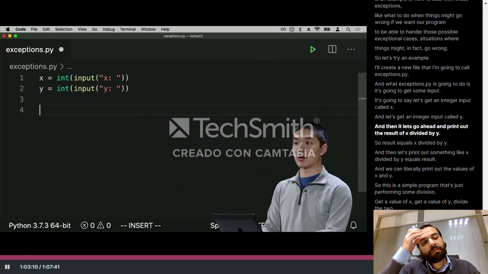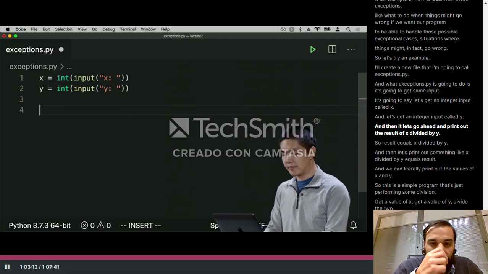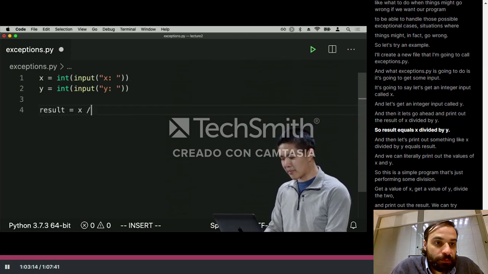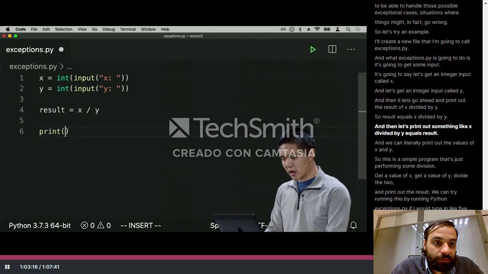And then let's go ahead and print out the result of x divided by y. So result equals x divided by y, and then let's print out something like x divided by y equals result.